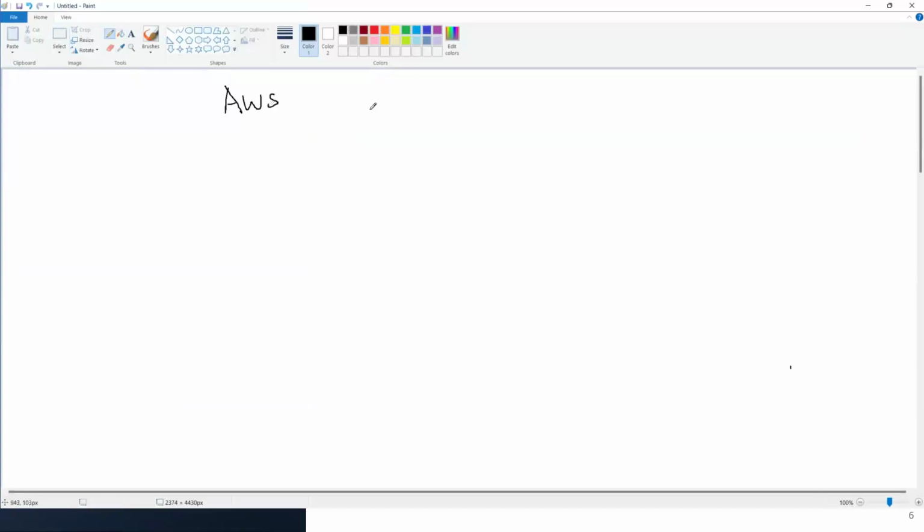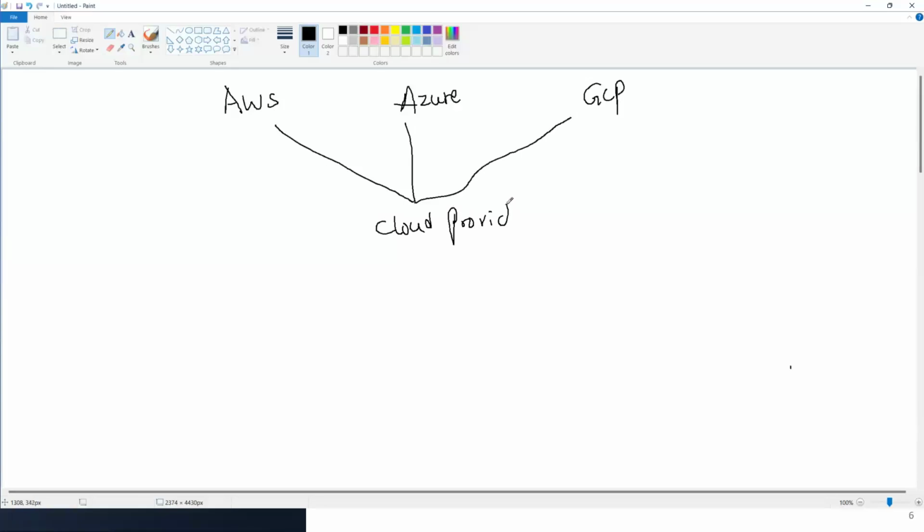AWS and Azure and Google Cloud Platform, GCP. All these three are the leading cloud providers, guys. What they do is provide you cloud computing services.